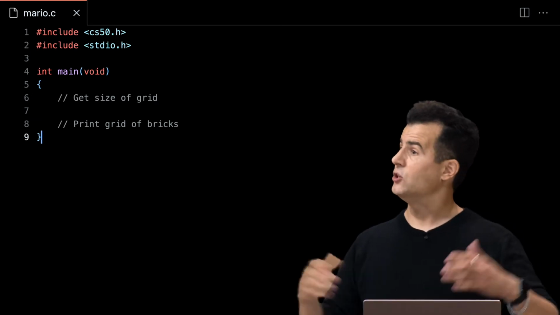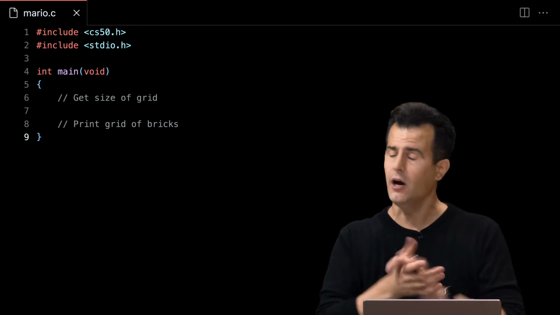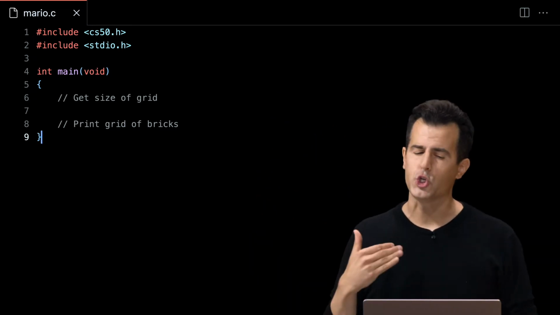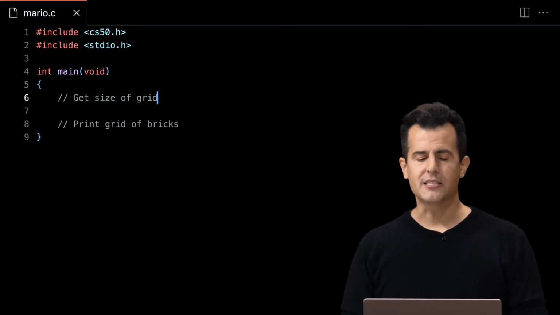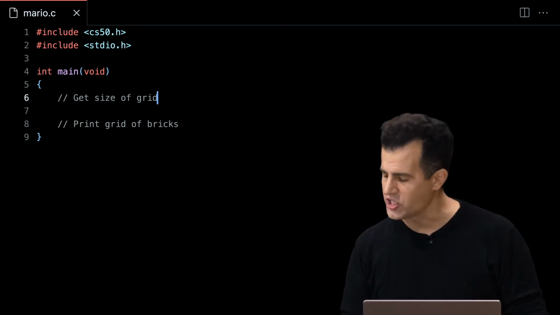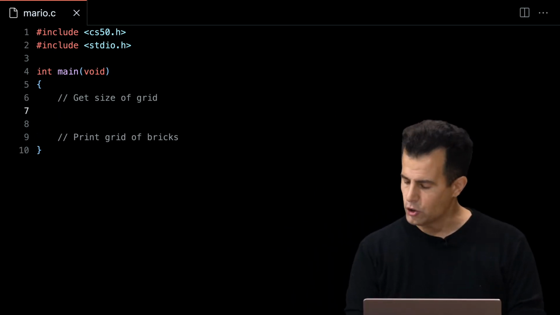This is now implemented in pseudocode. I have some massive placeholders there, like I still have work to be done, but at least I have a high-level solution to the problem in comments. And now I can even go this far. I could say, well, let's suppose that there's just a function already that exists called getSize. I could do something like this.